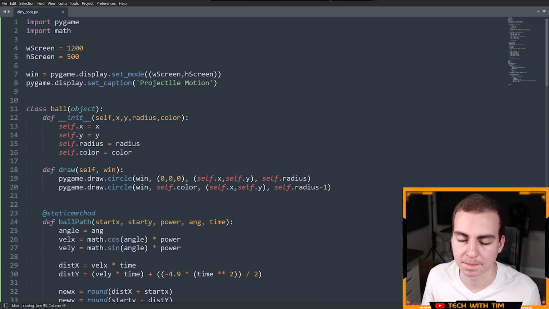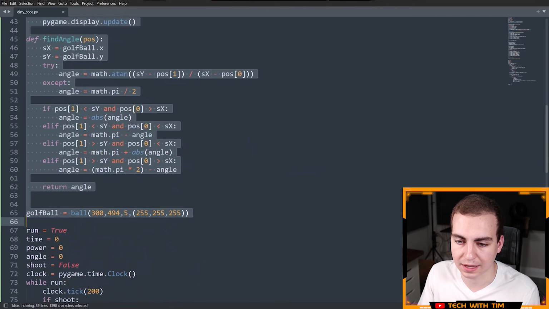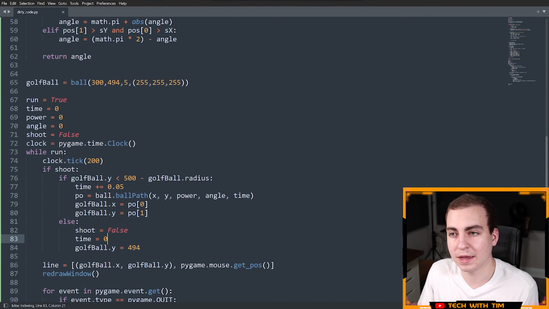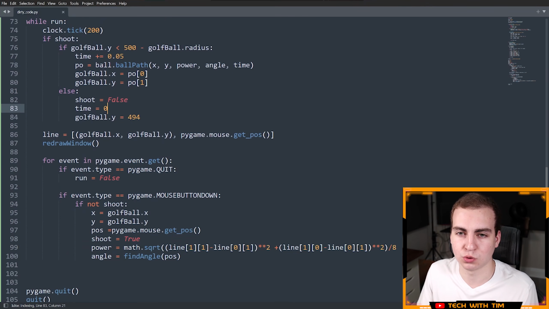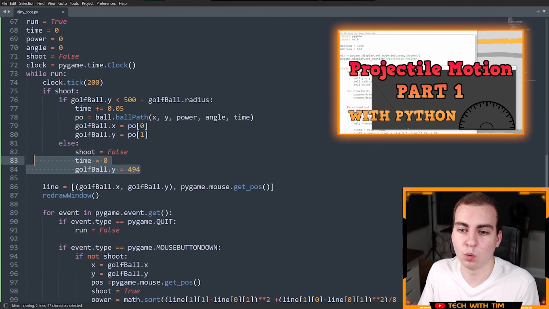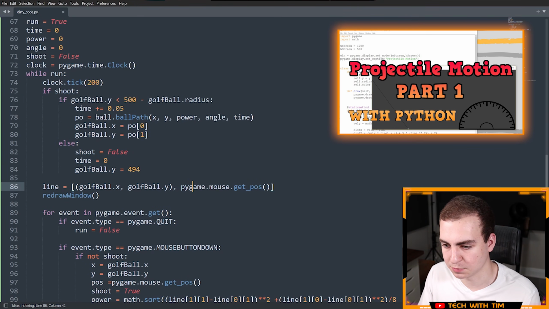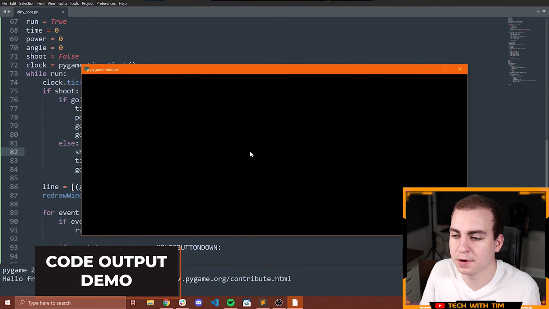So before I actually get into this, I'll just quickly mention that all of the code here, again, is from a tutorial that I made about 3 or 4 years ago. So this tutorial was called Projectile Motion in Python using Pygame. I'll put the video up on the screen. It's still on my channel. So if you want to actually figure out what all of this code is, because I'm not really going to be explaining what all of it does, we're just going to be refactoring it, then you want to go back to that video, watch that video. It's pretty old, but I'll show you what the kind of output of this code is.